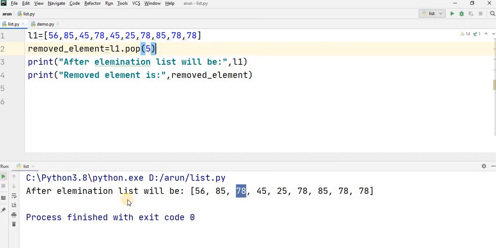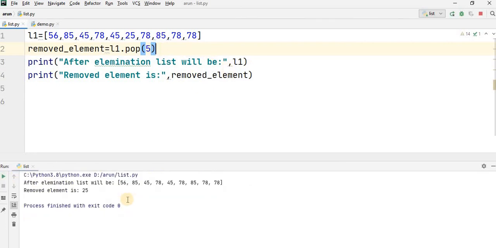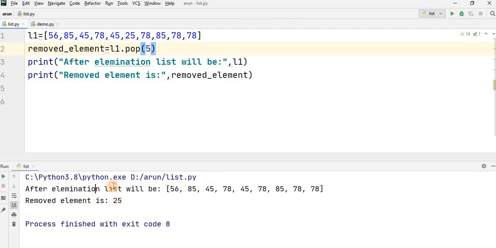So run your program. Now you can see after elimination the list will be this, but the removed element is 25 at the fifth index. 0, 1, 2, 3, 4, 5. At the fifth index we have 25. So here you can keep the value also, which item is removed using pop function. Okay, student, this is about the pop.